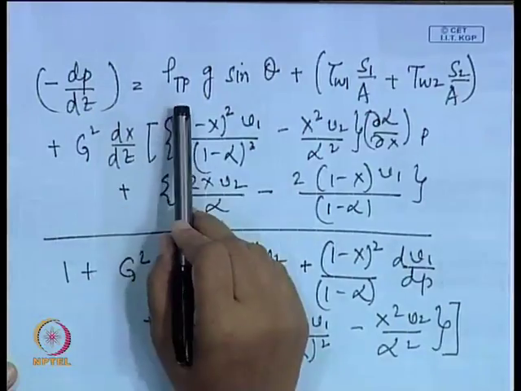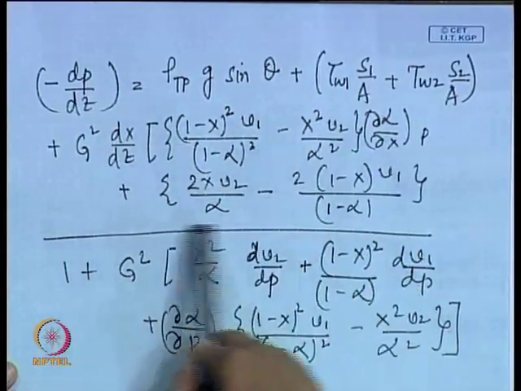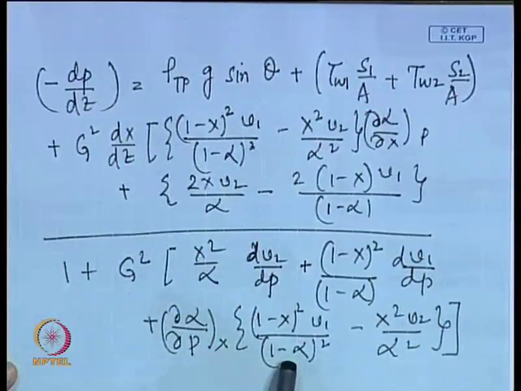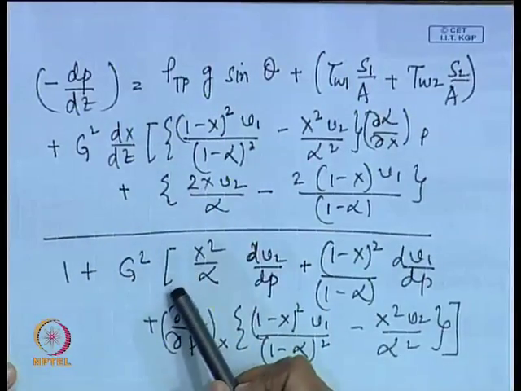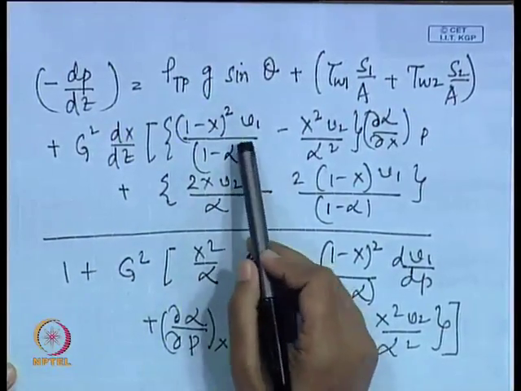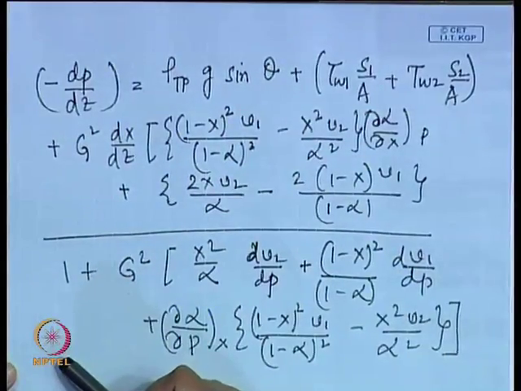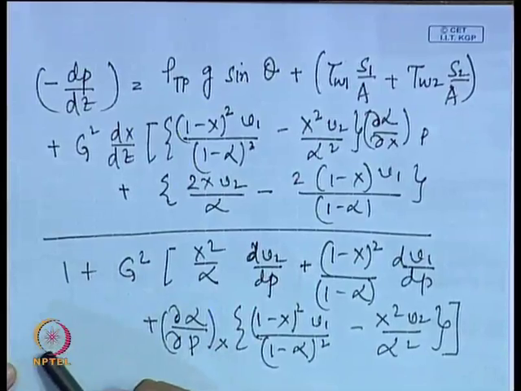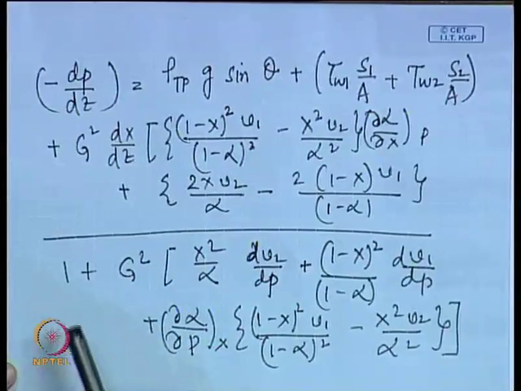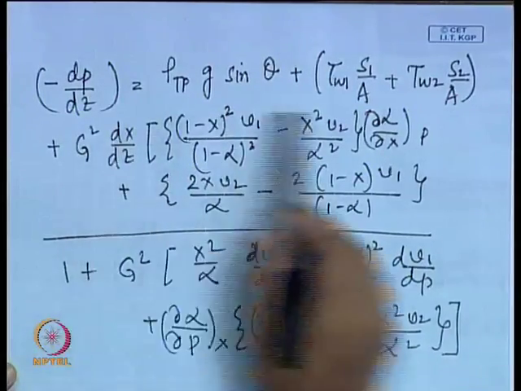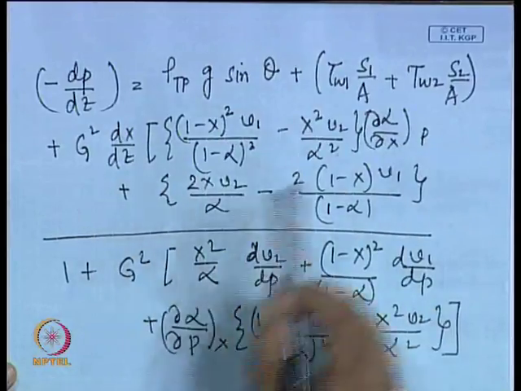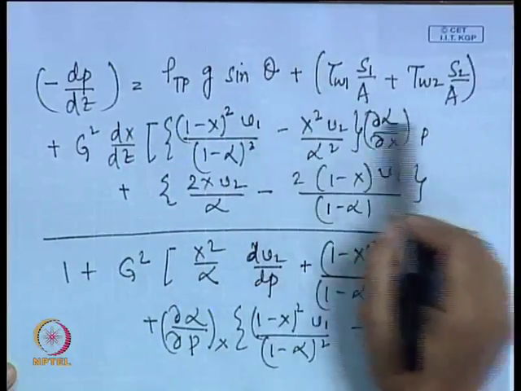If you go through this particular equation term by term, you find that most of the things you can obtain from input conditions as well. For example, x can be obtained from the heat flux equation, V1, V2, these things you can get from standard conditions, etc. The unknown in this particular equation, the first thing, is your frictional pressure gradient.